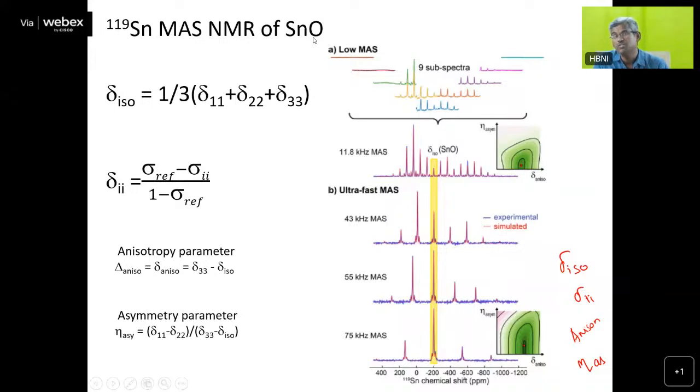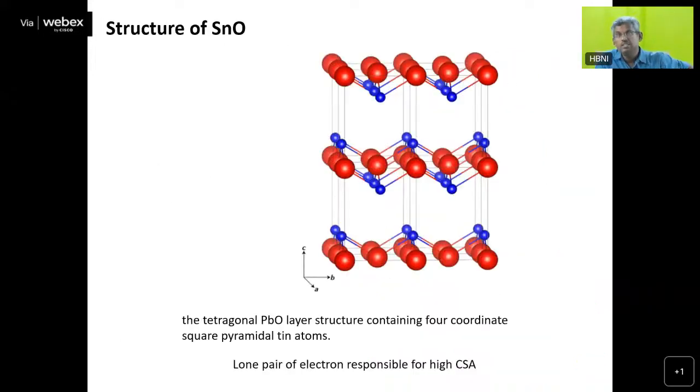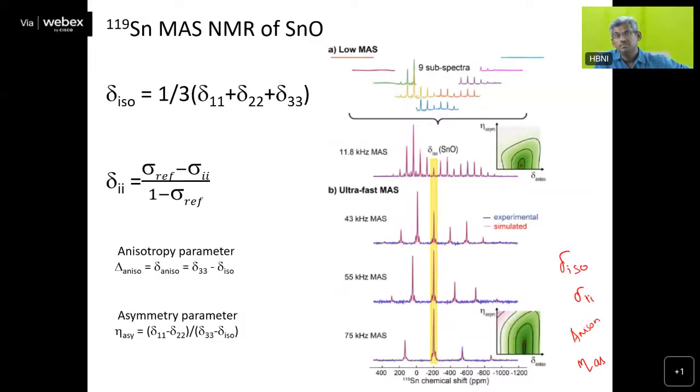First of all, the structure is quite different. In SnO2, we know tin has an octahedral environment. We have discussed it, a distorted octahedral environment. Whereas in SnO, tin has a square pyramidal geometry. In square pyramidal geometry, four oxygen atoms form the base, and one tin exists at the apex position. This is a typical layered structure. You can see all the red colored atoms are oxygen, and each tin is connected to four oxygen. So this is a square pyramidal arrangement, with four oxygen on the base and one apical tin.